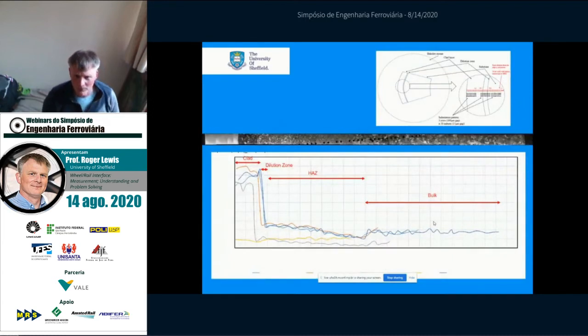We've done some analysis, obviously, of the clad layers post-testing, looking particularly at the heat-affected zone to look at the properties and how these compare with the bulk, examining the dilution zone at the point where the clad material sort of moves into being the bulk material. And everything we've seen suggests that as long as you're getting the cladding parameters right, this will be good.